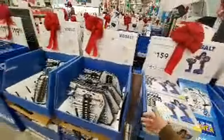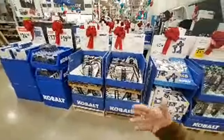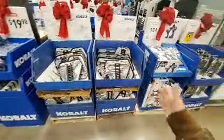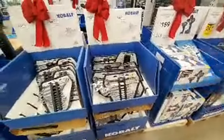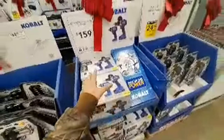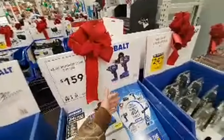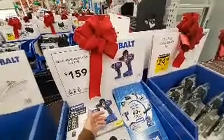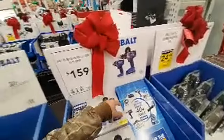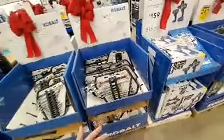And I hate doing this, guys, comparing it to Home Depot, trust me. But you're kind of watching to weigh the deals. I just want you to make the best decision, right? Again, I think they're going to have that Pack Out with the Milwaukee brushless drill driver and impact with two batteries and the Pack Out box, right? For $199. So again, I'm torn.